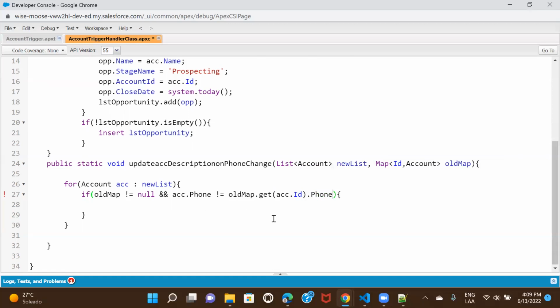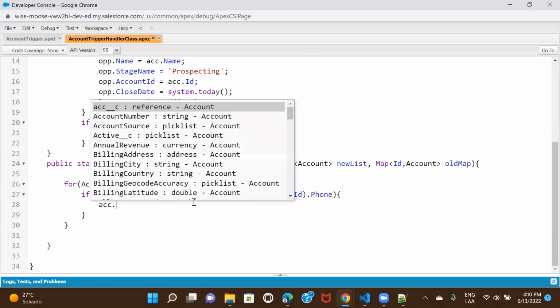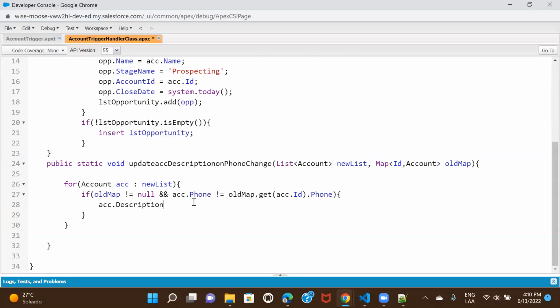If my old map account's phone is not equals to the new instance of the account phone, that means the phone is getting updated, and that is when I want to update the account description field. So acc.description, and I want to update it with, let's say, phone modified.